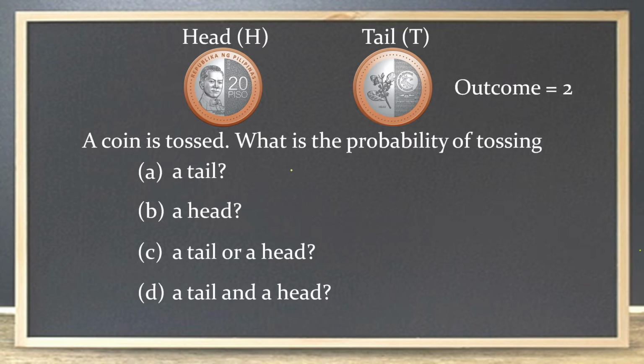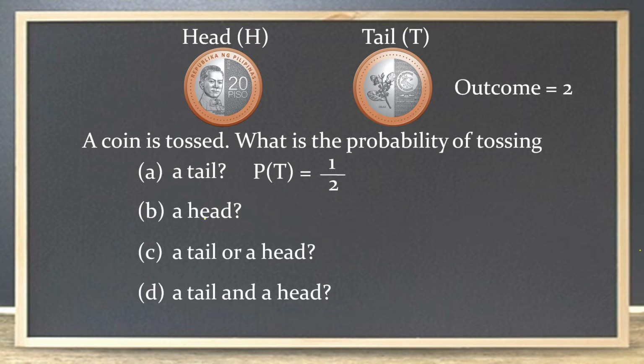So for A, the event is: how many ways can we toss a coin and obtain a tail? That's the question. If you look at the coin, we have only two possibilities when coins are tossed. That is, the head or the tail will appear. So those are the two possible outcomes. Whenever a coin is tossed, we will only have one possibility for a tail to appear. So that becomes the event of having a tail appearing. So for the tail to appear, the event is only one. So it means the probability of a tail appearing is 1/2.